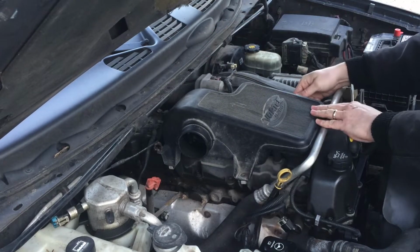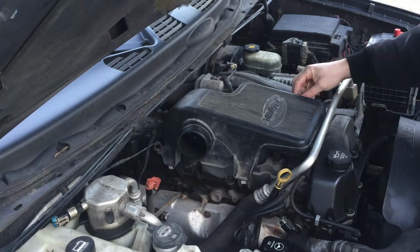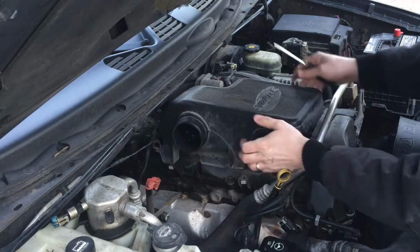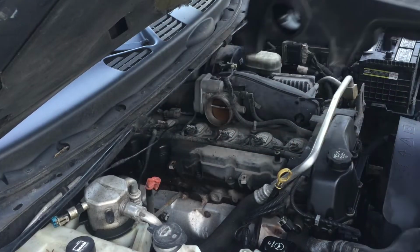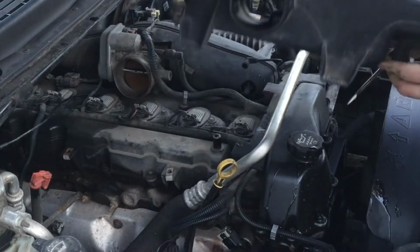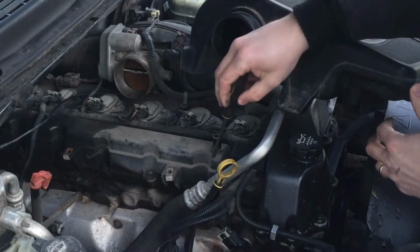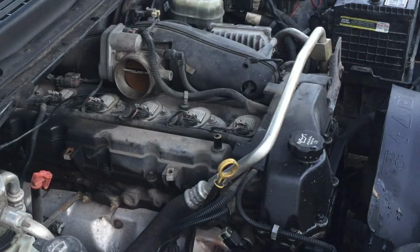There's a vacuum line on this side of the intake, right here, that goes to the fuel pressure regulator. So that's got to unplug. Got the PCV, that's got to be unplugged from the valve cover. And that just slides off. This is where I noticed the issue with the fuel in the intake box. It was a lot. I'm getting fuel blow by coming in from my PCV. It's got oil. Pretty messed up. This thing has not been running very good.